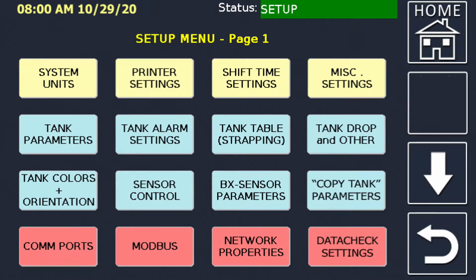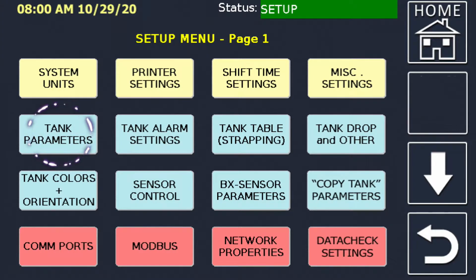In many cases, tank data is factory programmed based on specifications provided. If you are working with a new and unprogrammed system, you should gather all the data you will need in advance. Checking these parameters may be required when troubleshooting probe issues. Pressing on any parameter field will bring up a QWERTY or numeric keypad for data entry or option selection. Please note, parameters must be set for each tank individually.